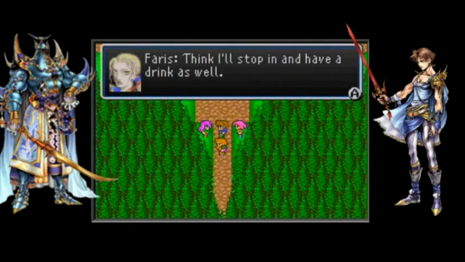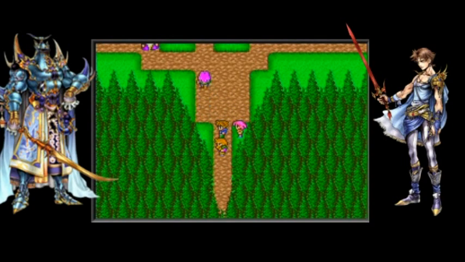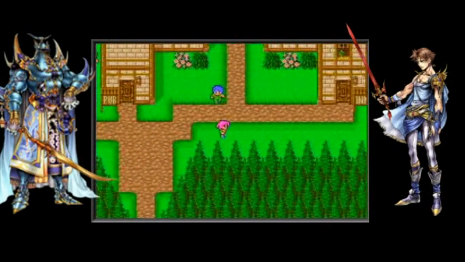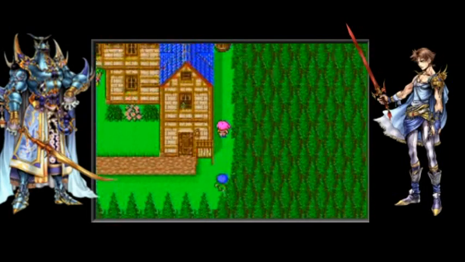I think I stopped in and had a drink as well. I thought there was a side quest I could do. I probably can, but I'm not going to worry about it right now. Let's see, 1,000 gil? That's not a whole lot. Now, I can't remember if there's anything I can pick up.